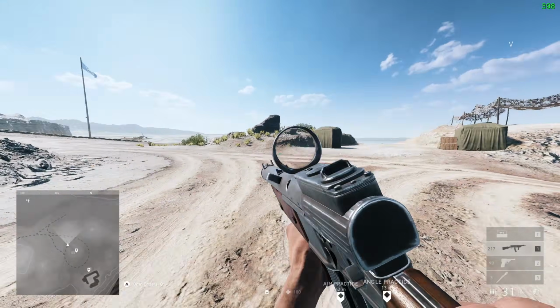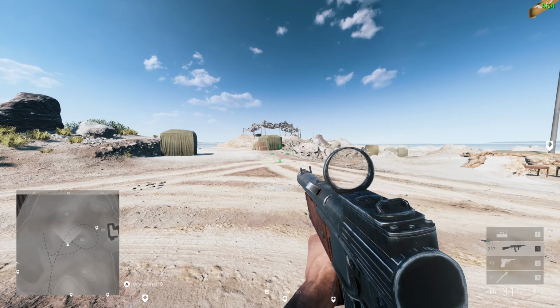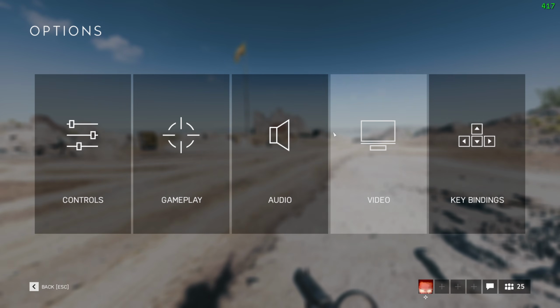So, what are some common settings that people get confused, or they're just some misinterpretations of? First, the number one thing, at least in Battlefield 5, and guys, I'm using Battlefield 5 because this is the most recent Battlefield game, and I believe this is what Battlefield 2042 is going to be most similar to settings-wise. So, could be wrong, could be right, but I figured there's no point in going back to Battlefield 4 to make a settings video here.